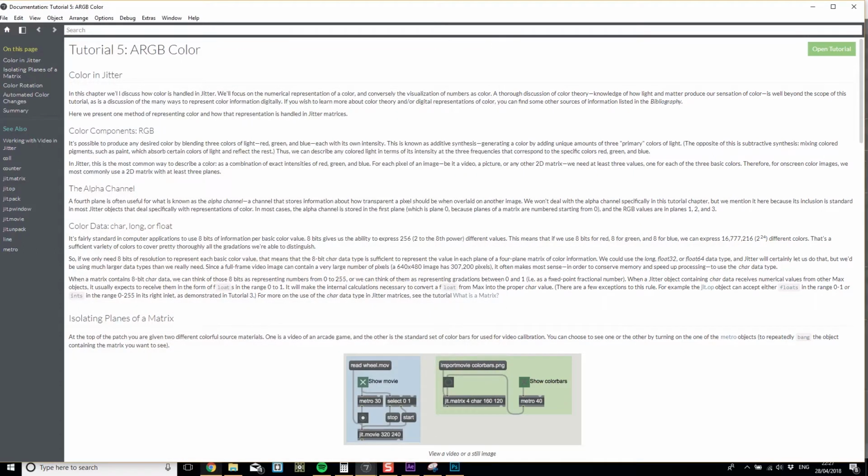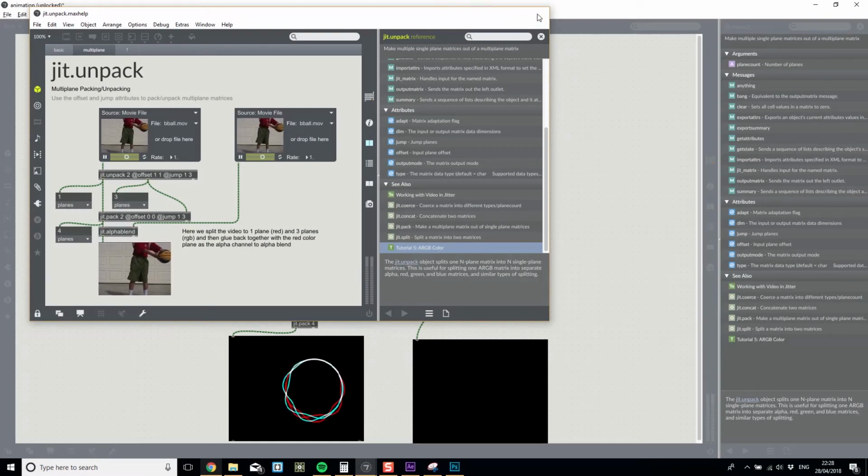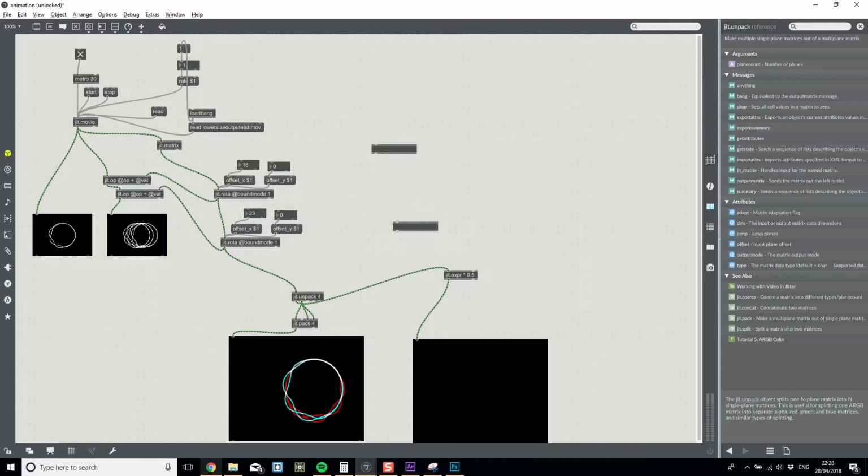So this is kind of what I want to do, but maybe I need to do it across all channels instead of just the alpha. So I do jit dot.